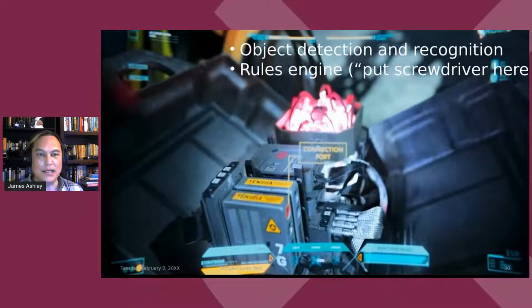A second thing we're going to need on top of that is some sort of rules engine behind the scenes that knows through context what he needs to do. Once the port is identified, it knows that he needs to find a screw and put the screwdriver into this hole here and turn the screw in. So again, it's a simple problem that can be really, really difficult to solve. There's a lot of complex AI happening already.